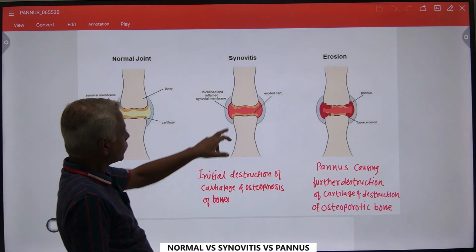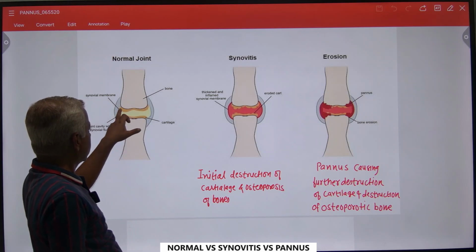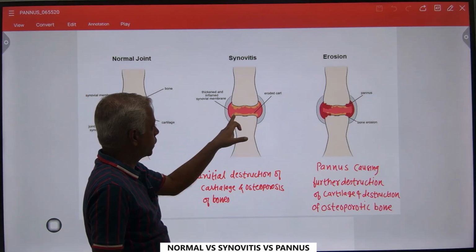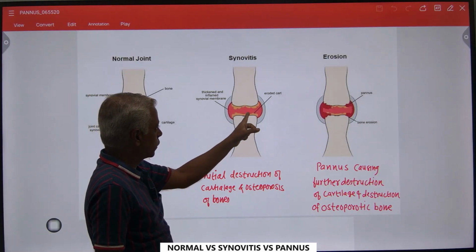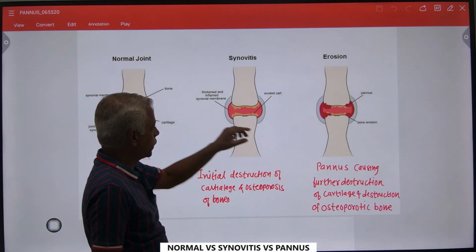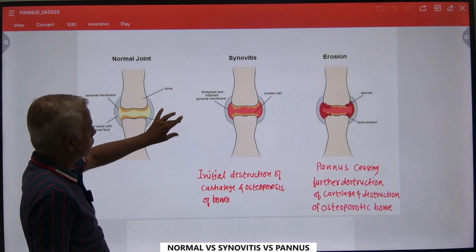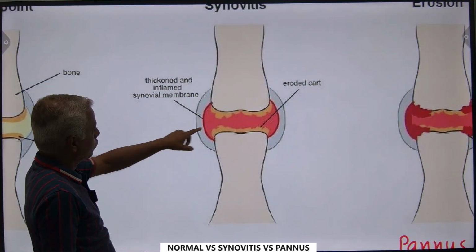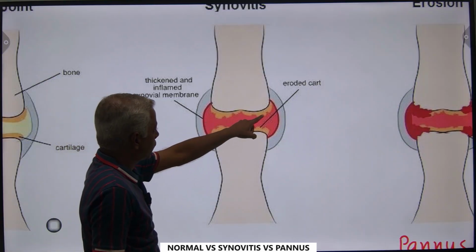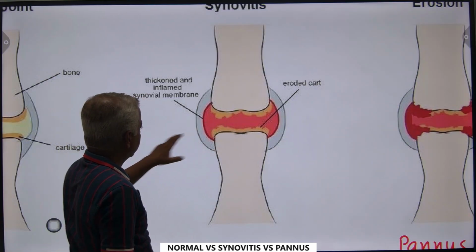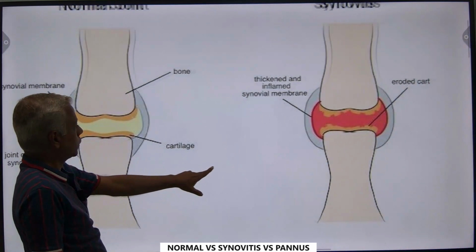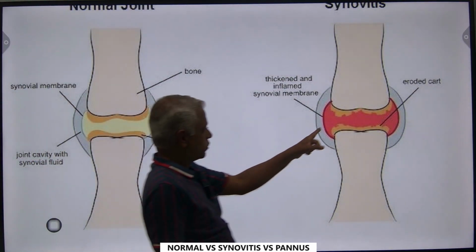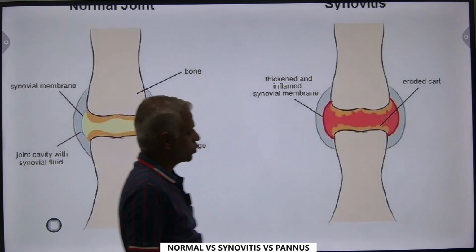And this articular cartilage, which is a normal one here. If you see this articular cartilage here, there are some erosions there, isn't that? So you will see the erosions very clearly. I think you can see now. So here we have erosions in the articular cartilage, and if you compare with the normal one, you can see a smooth surface there, but here you will see rough surfaces because of these erosions.